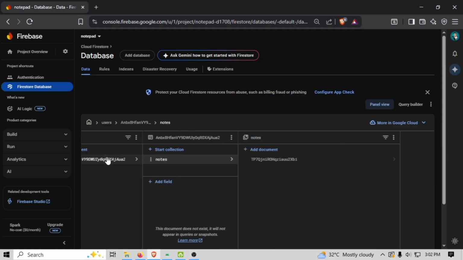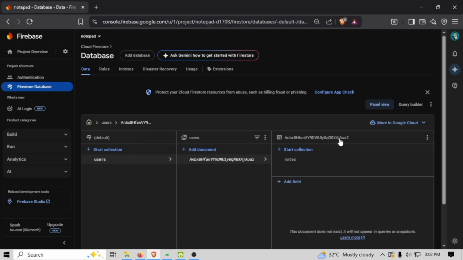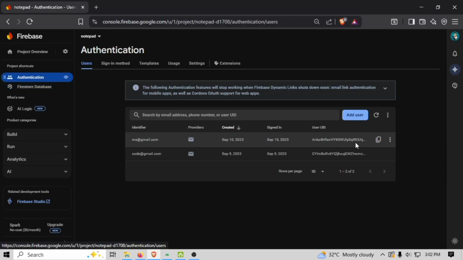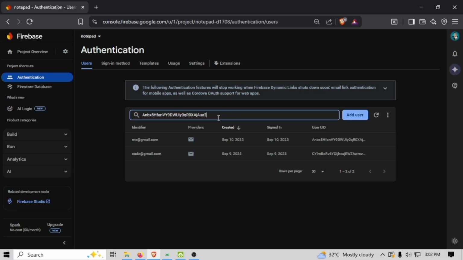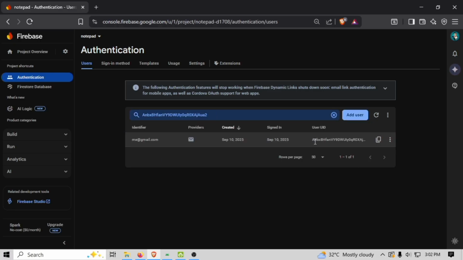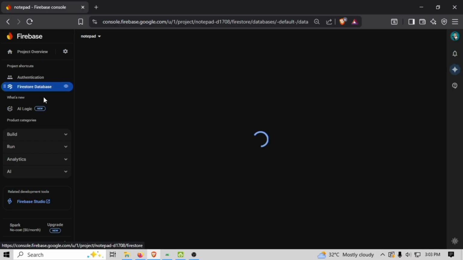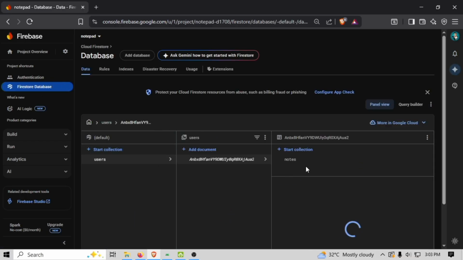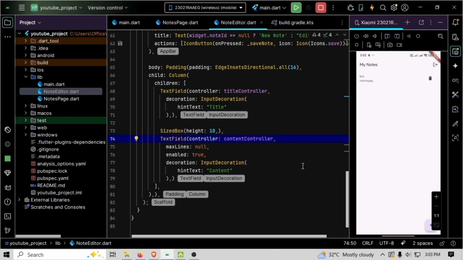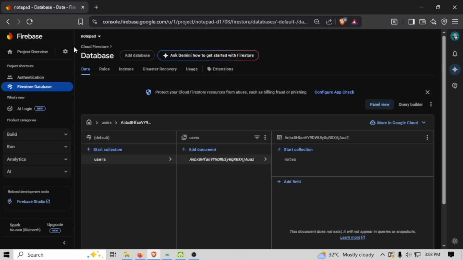And this ID is the user ID. Under this user ID, the Firestore save this user's note. Now I delete this note here. You can see this note is also deleted from here.